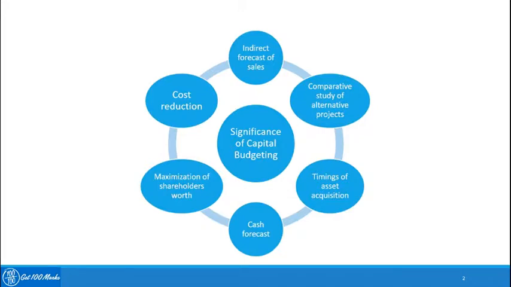Well, cost reduction is the last point here, but that includes a lot of operational cost reduction, which comes along with capital budgeting. Now, cost reduction could be a decision on the depreciation of fixed assets. It could also be the choice of capital structure. It could also be the choice of the mode of operations of a project, which all leads to the reduction of cost, because that's one of the very important objectives of a company's capital budgeting. The reduction of cost comes at every level of a company's decision, whether it's deciding about the capital structure or capital budgeting or any other process.